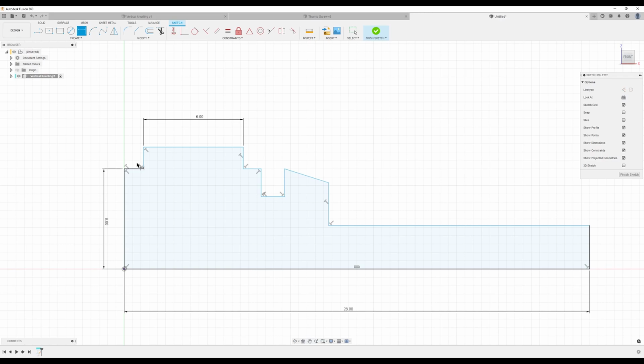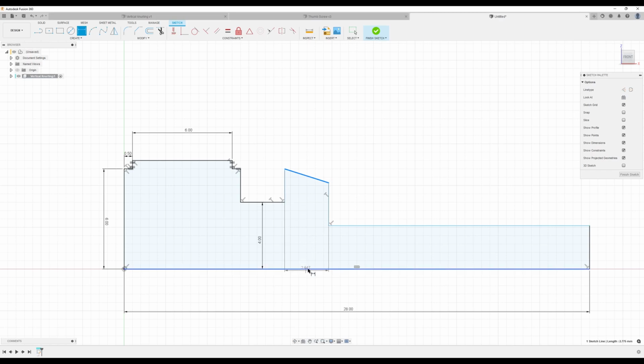All right, so we want this line to be about 0.5 millimeters. And so we're gonna take the equals tool. We're gonna make this one 0.5. Take this one, make this one 0.5. And take this one and make this one 0.5. All right. I'm going to go ahead and measure this line from top to bottom. It's going to be about 4 millimeters. We'll measure this from here to here. Actually, we need to go ahead and give that a horizontal constraint.